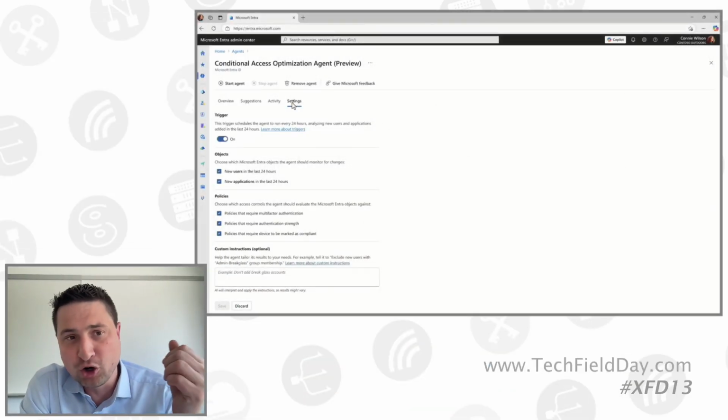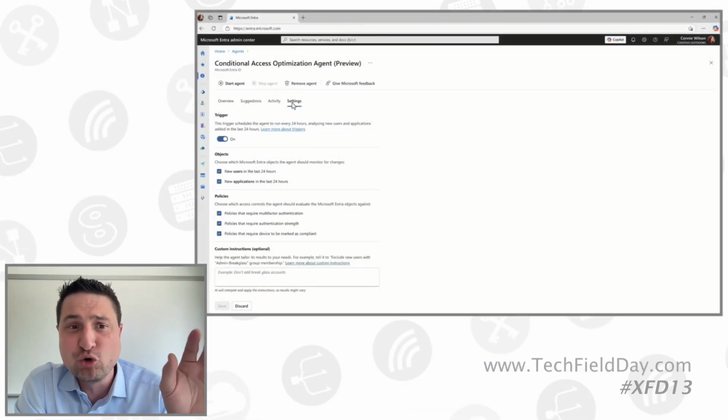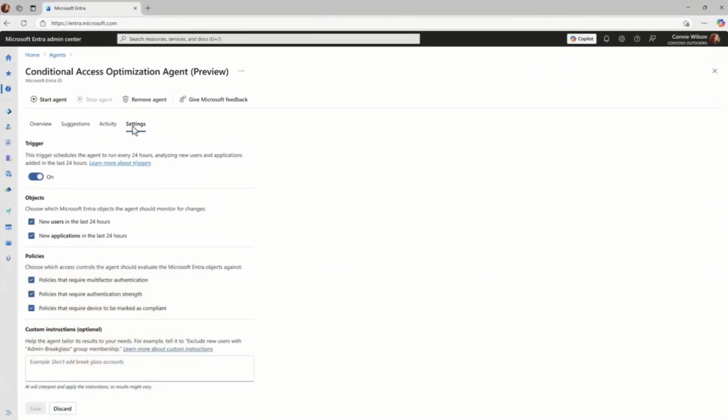I'll answer it, and if I didn't answer it here, like within a slide or two, holler at me. So your guardrails are pretty much your basics, things like triggers, but you also get to control what it can operate on. What we've heard from our design partners and customers is that the most important guardrail is the new users and new applications. They often don't want the agent making policy recommendations for new users and new applications within a 24-hour span, and giving you the choice to apply it to those seems to help a lot with preventing some of the worst types of problems that can happen.